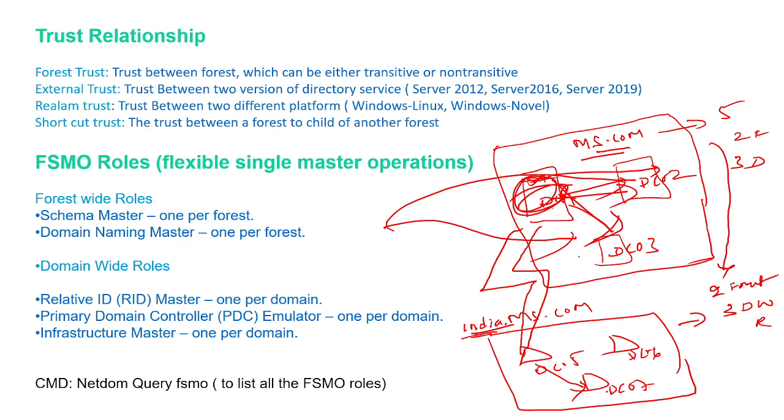So now, if you want to check, how can you check the FSMO roles in the domain controller? There is a command called netdom query fsmo. You go to the command prompt inside the domain controller. If you run it on any jump server or your local machine, you will not see it. You have to run this command in the domain controller, or you have to specify which domain it is. Then you will see the FSMO role information. Tomorrow I'll show you that.